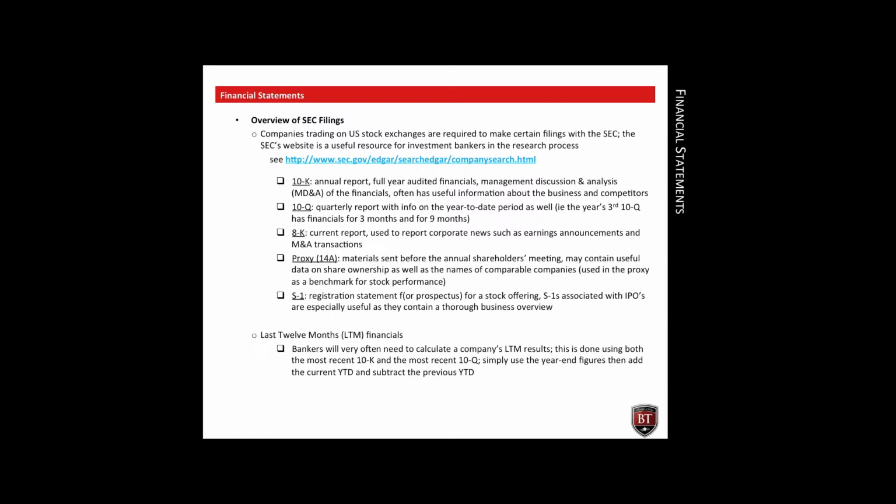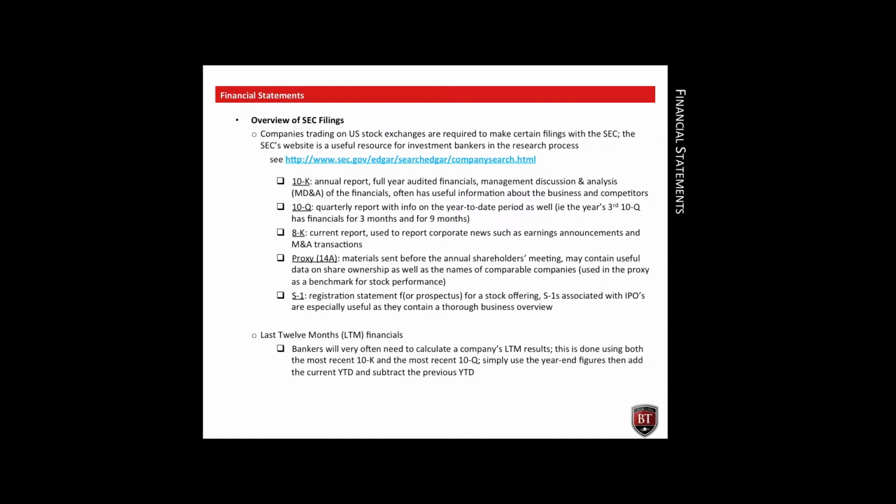A form called an 8K, also known as a current report, is used by companies to spread news such as earnings announcements and M&A transactions. It's news of a material nature where the SEC says that they actually have to file something with that agency, letting people know about major announcements. It's most useful for the earnings announcements and the M&A. It's always worth checking to see if there's a current 8K out on a company that you're investigating.